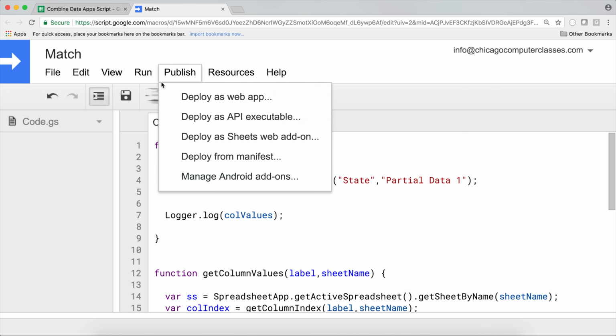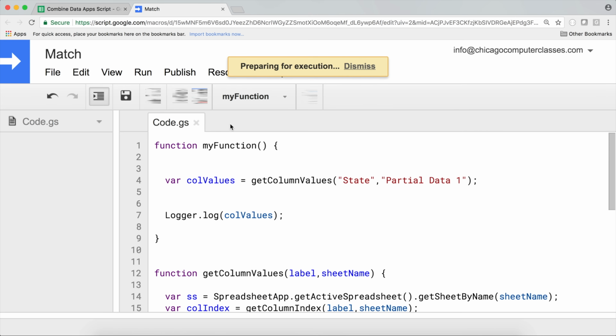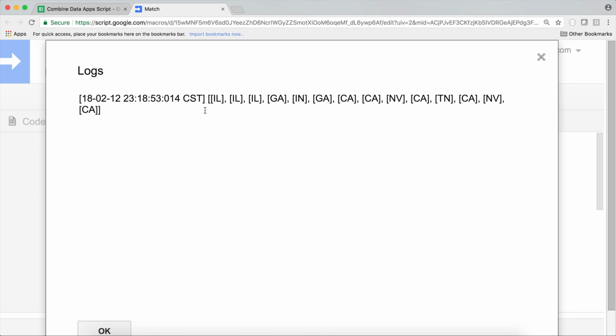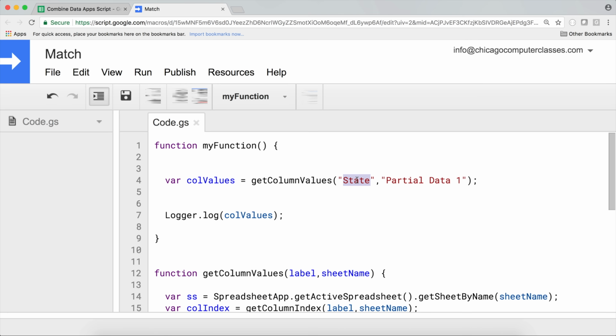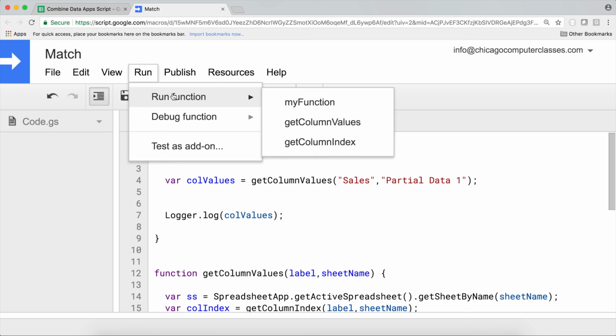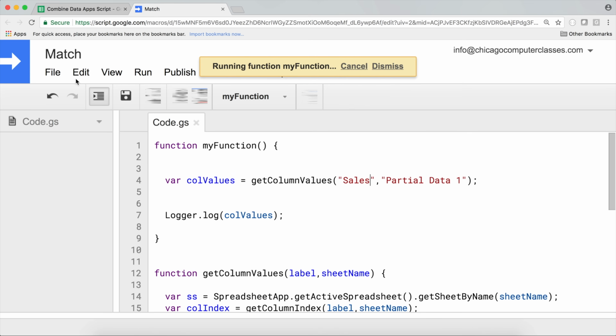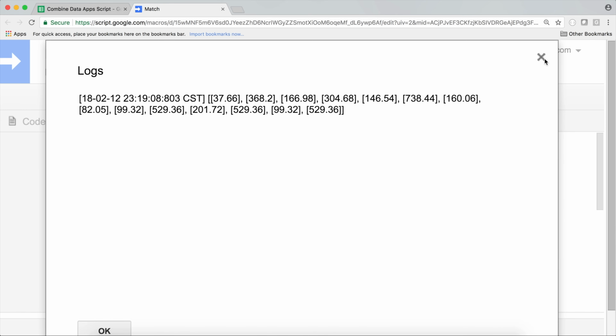And if I run this, that should get us the list of states. And if I change it to state or sales or whatever it was, that should basically just get me that. And if I change the tab name, it's going to give me the other tab name, right? And so on.